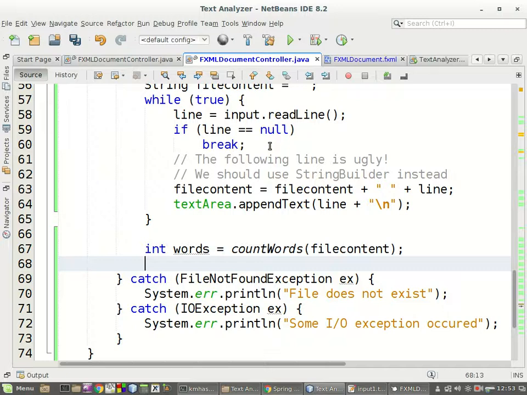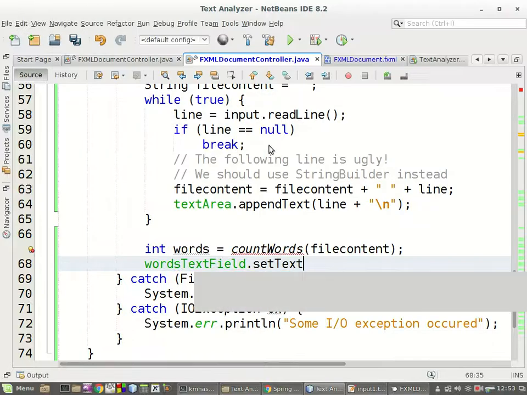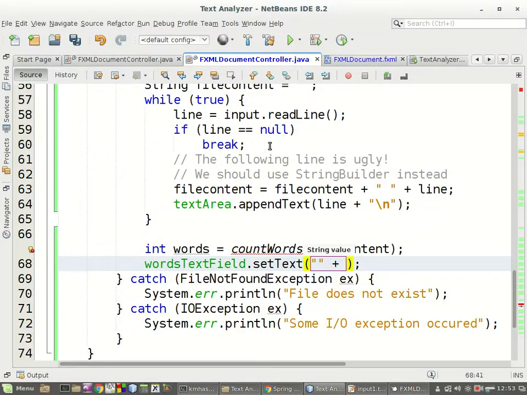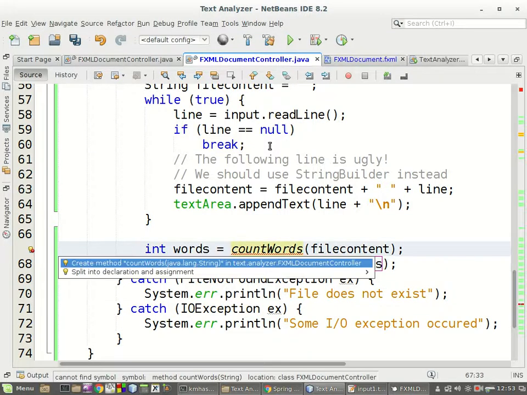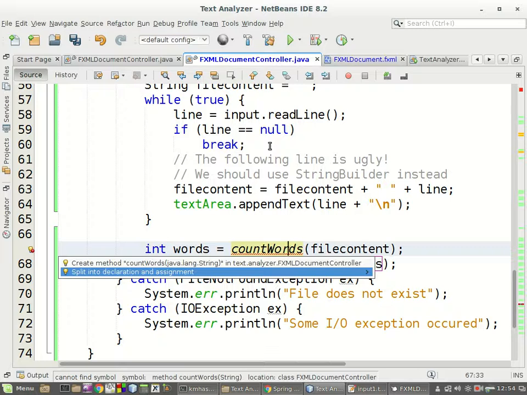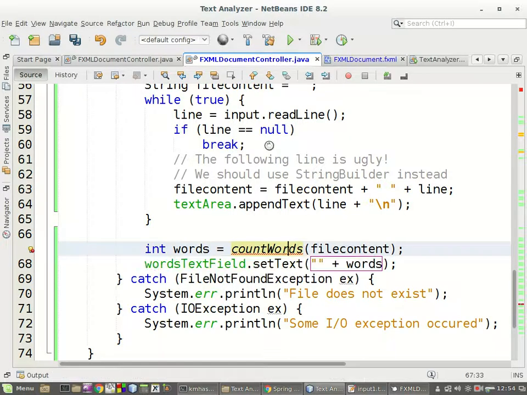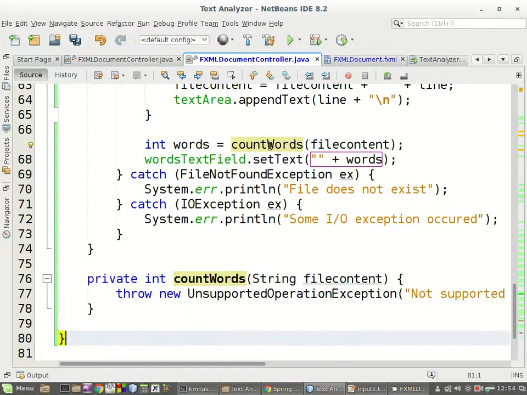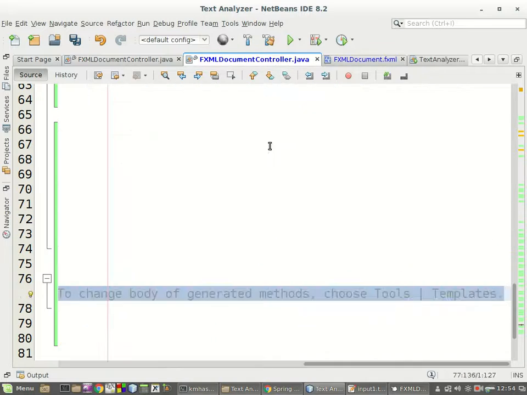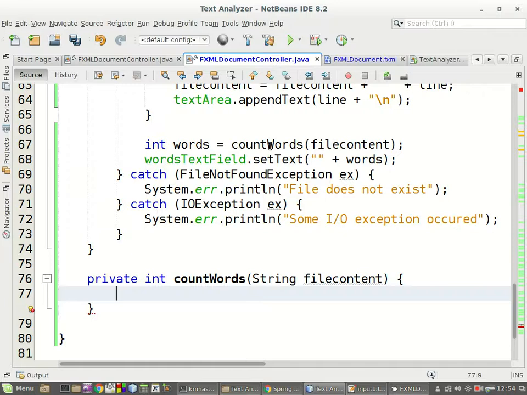Once you get the words, we say words text field dot set text, empty string plus words. Is that clear? So let us just create this method, count words. This is where we are going to write the method.